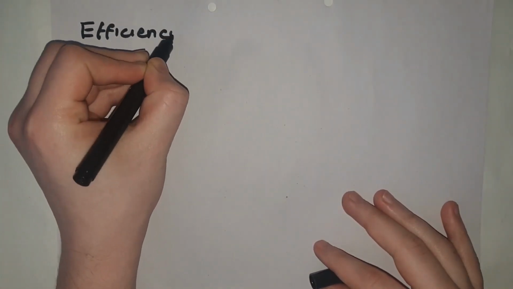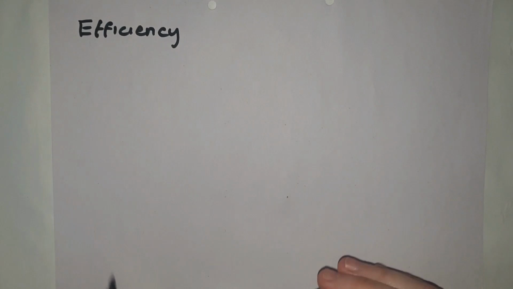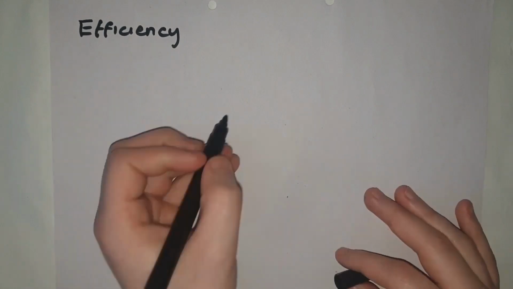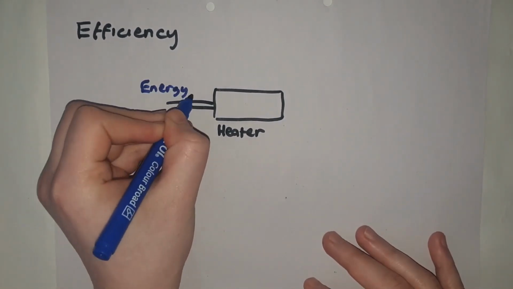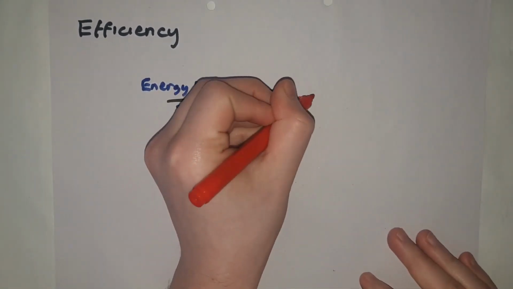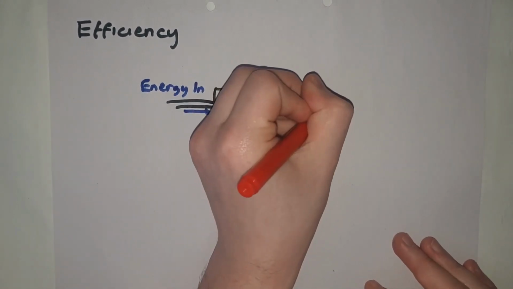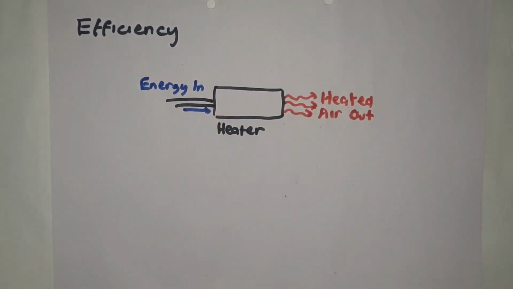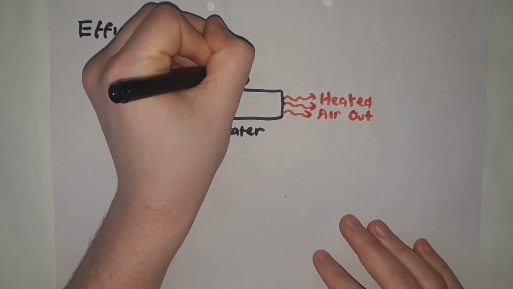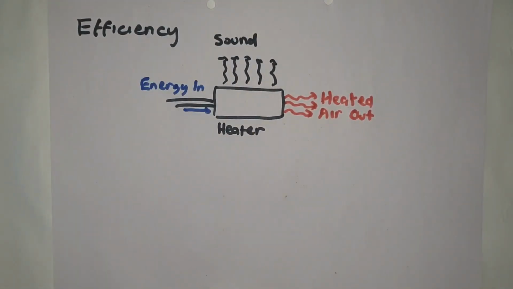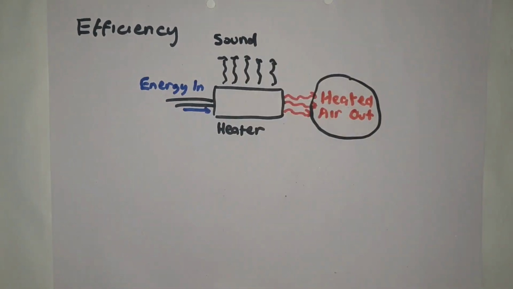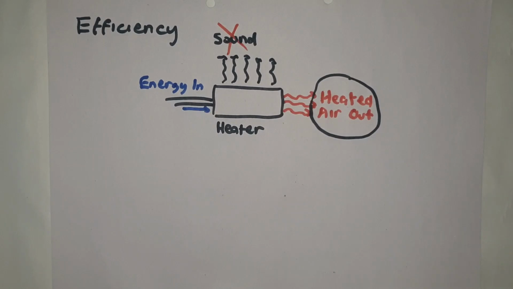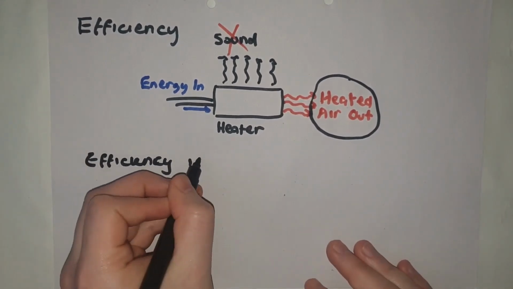Now in everyday life we use devices which take advantage of energy transfers, but devices will waste energy in some form or another. Let's look at the heater for example. Energy will be transferred to the heater by electrical work. Then the heater will transfer energy to the air around us by a heat transfer. And a small amount of energy will be transferred away as sound. The purpose of the heater is to make us warm, so the heat transfer is useful, good, but we don't need the sound it's creating, so we say this energy is wasted.